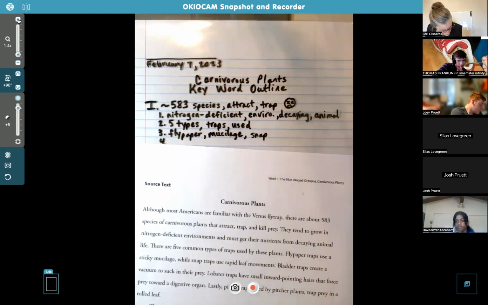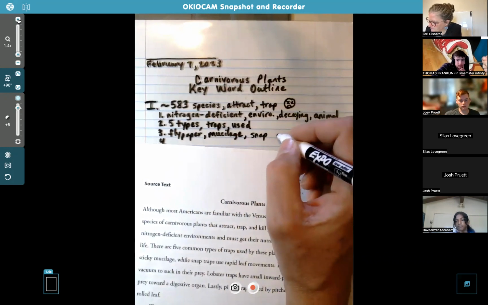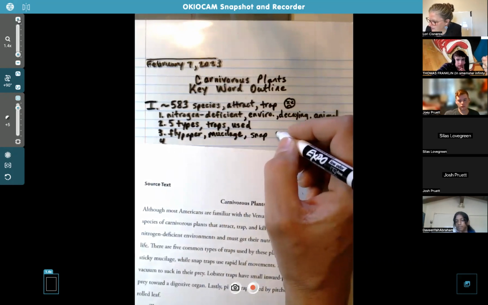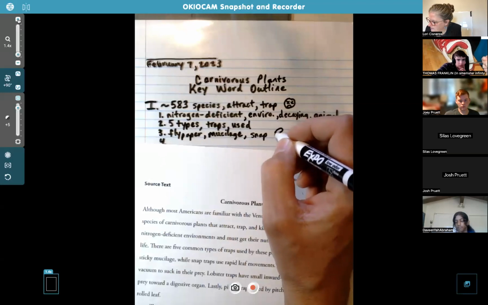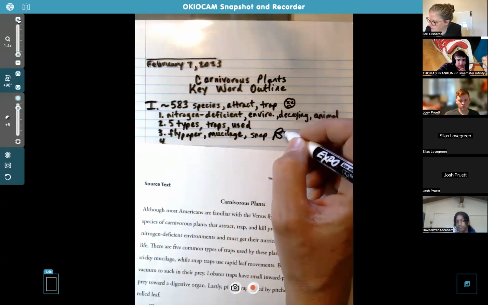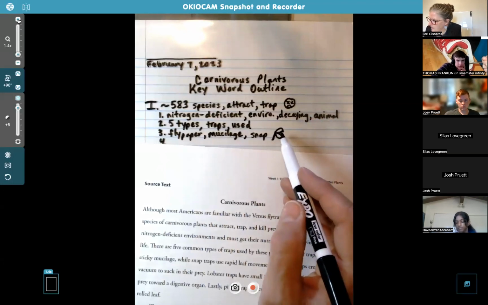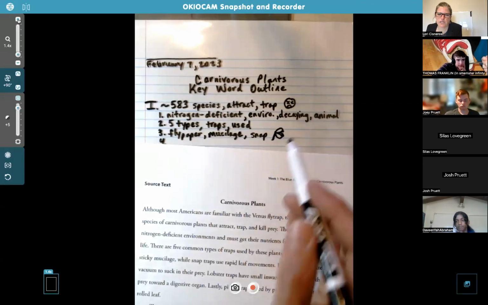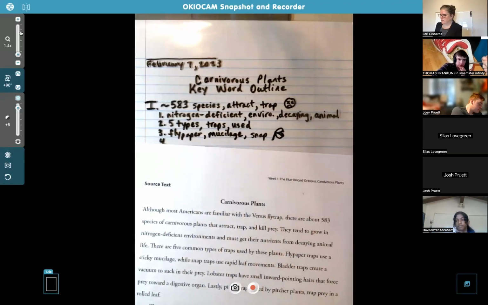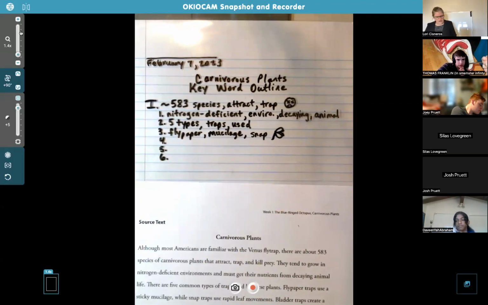And we already got our 3 words here, so we're going to need to draw a symbol, and it's rapid leaf movements. So I think we should draw like that's the Venus flytrap. So let's draw like some leaves and put some teeth in there like that. There's the stem, a couple of leaves, and then I drew some teeth in there, if you can see that. So that could be our little symbol.